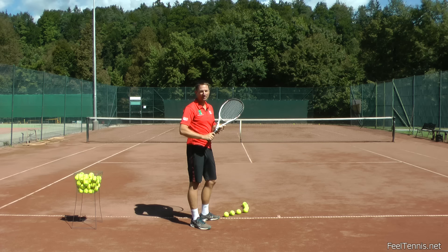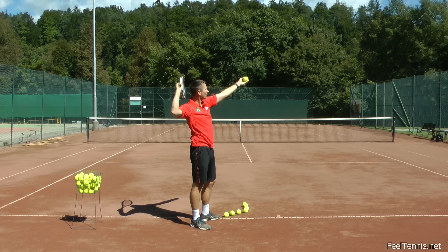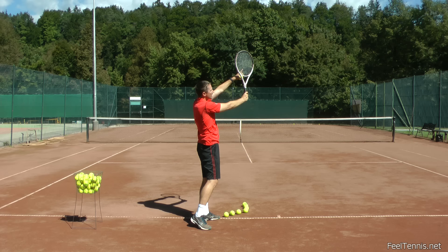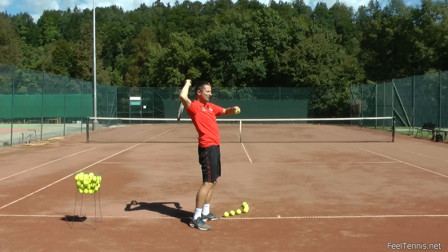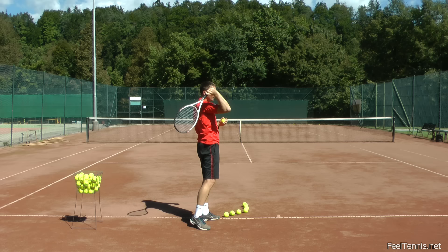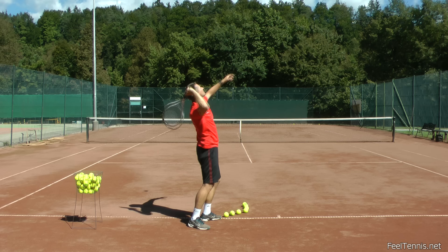To correct this, I use a system that teaches players the serve actually has two swing paths instead of one. The first swing path is roughly at a 45-degree angle, and the second one is perpendicular to the net. When we toss the ball for the flat or slice serve, the ball is in front of us and a little bit to the right. Our first swing path towards the ball is with the edge — swinging towards the ball with the edge at 45 degrees. Then once the racket reaches the ball with strings pointing toward the target, we pronate. So the serve is: swing towards the ball, then pronation.